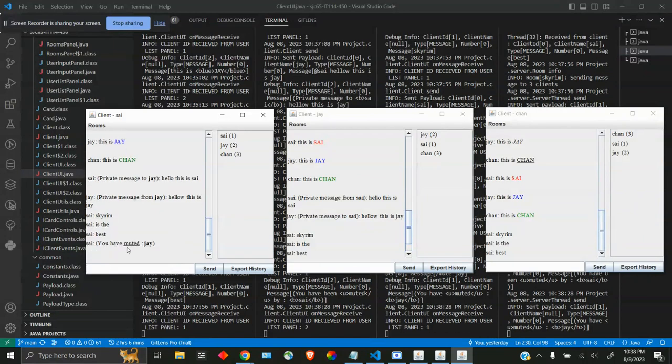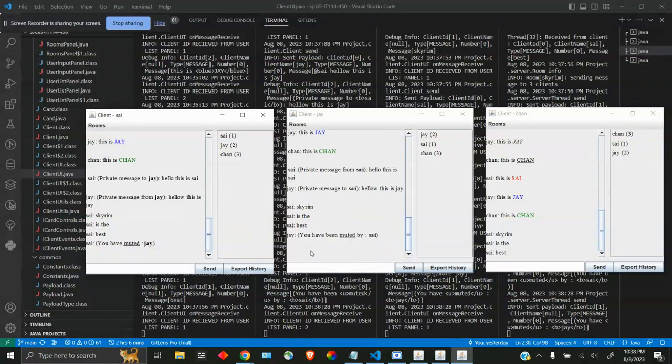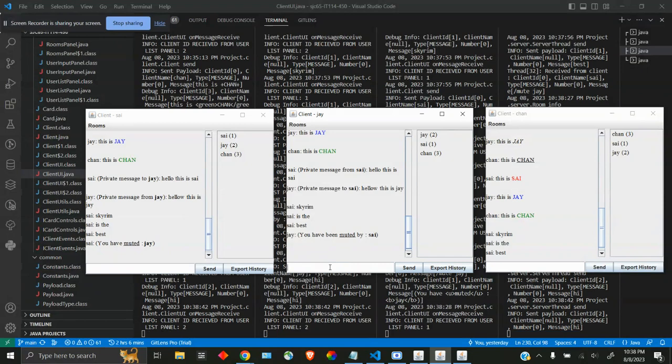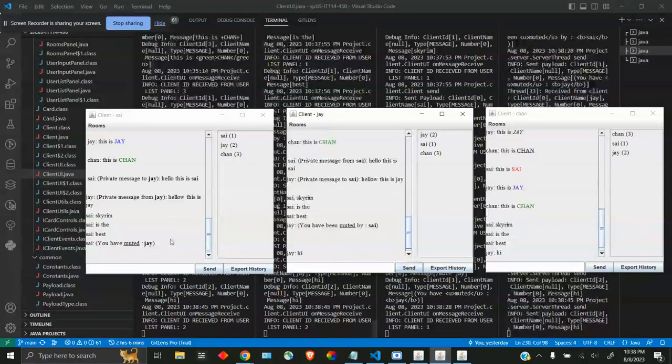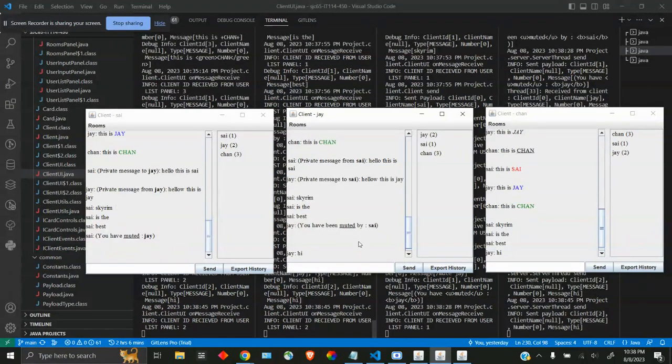So it shows that I've muted Jay, and Jay also receives a message that he has been muted by the Sai client. And if Jay attempts to send a message, it does not show up for Sai, but it shows up for all the other clients.